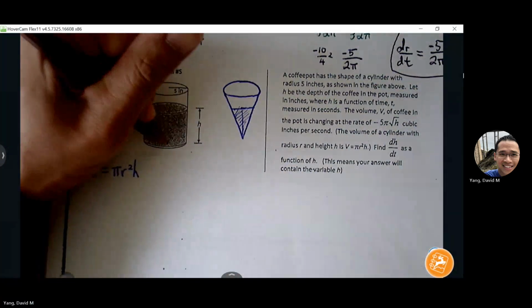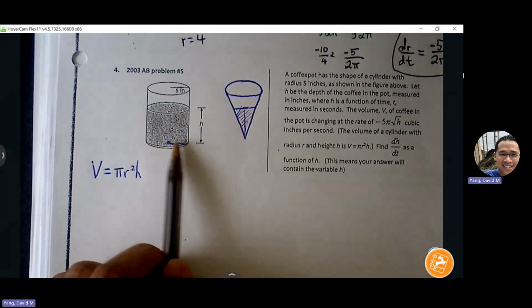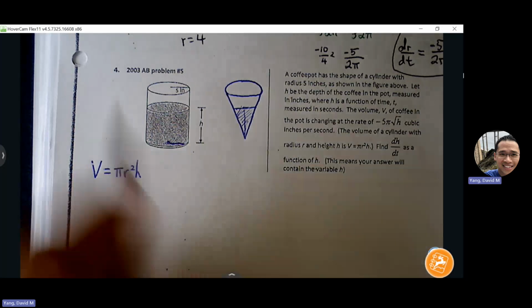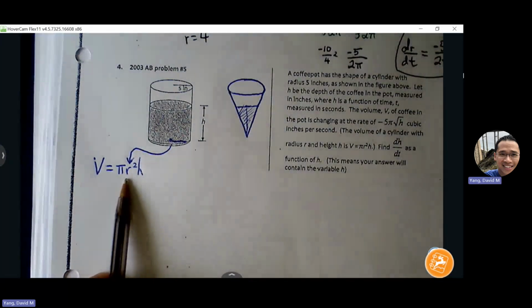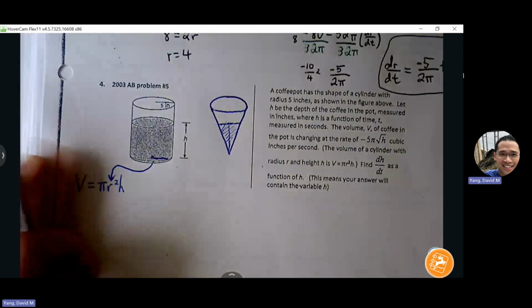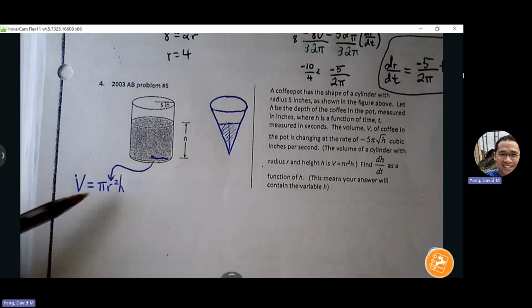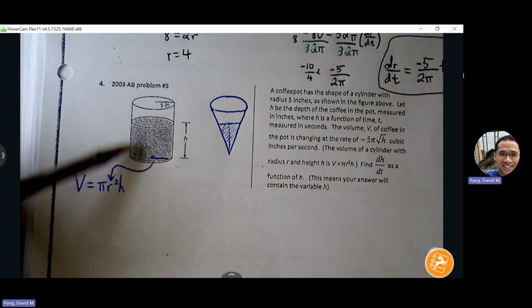So the radius here is a variable, but the radius here is a what? Constant. It's a constant. That makes the problem a lot easier. That means that radius is never changing. If we know what the radius is, we can replace it and get rid of it without having to hold on to it and do similar triangles. So the struggle that students have with this, even though this is an easier problem, is they want to force a similar triangle into the shape when there is no need for similar triangles.